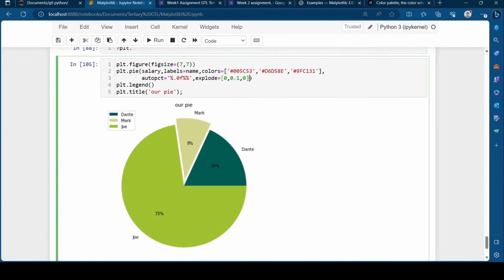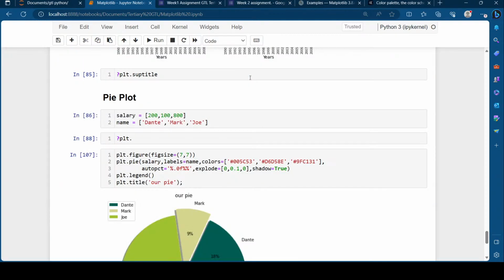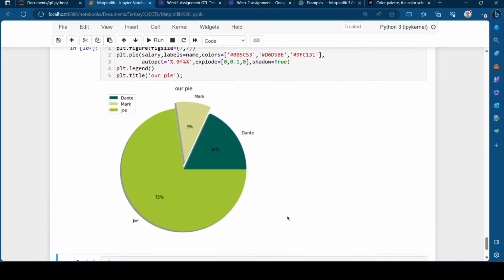When you do the question mark, there are a whole lot of things. We can set shadow equal to True, and you see there's a shadow at the edges. You can see some ash shadow because that is just a shadow that we've added.